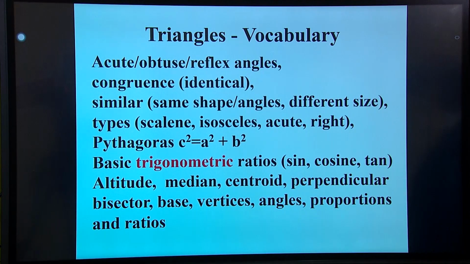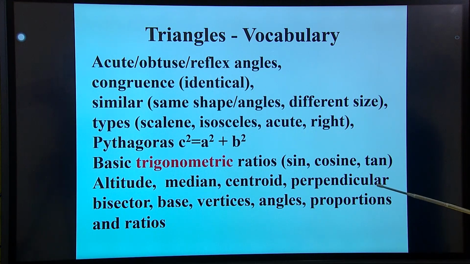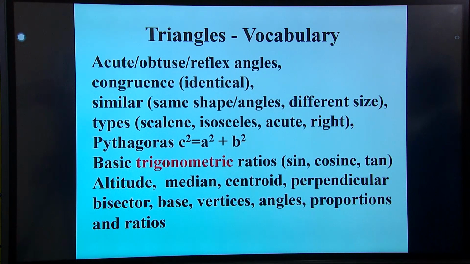Right, when we talk about triangles, the first thing that comes to mind is a whole bunch of words. There's a lot of words there, so I would pause for a while and let you have a look at that. And if you can, maybe write it down, have a look in your maths book or Google it, and see that you understand all those words. Some of it you may have done already in school. Some of it your teachers might still be getting to. So it doesn't hurt to try it out, because you might find out a whole lot more things. But this is the vocabulary that is associated with maths.